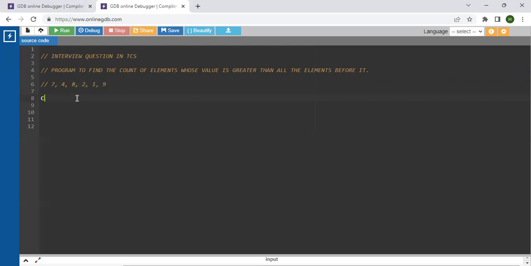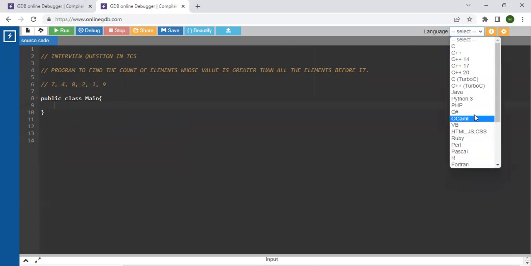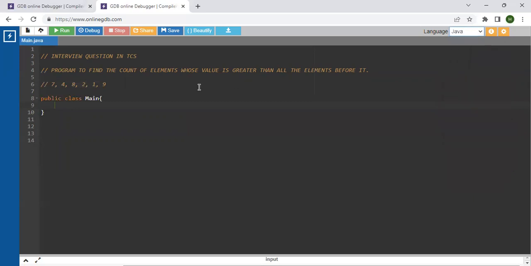Okay. Now let's start coding for this. So first of all, I'm going to make the main class. I'm going to name this class as main only. Let me select the language also. I'm going to create a main method.